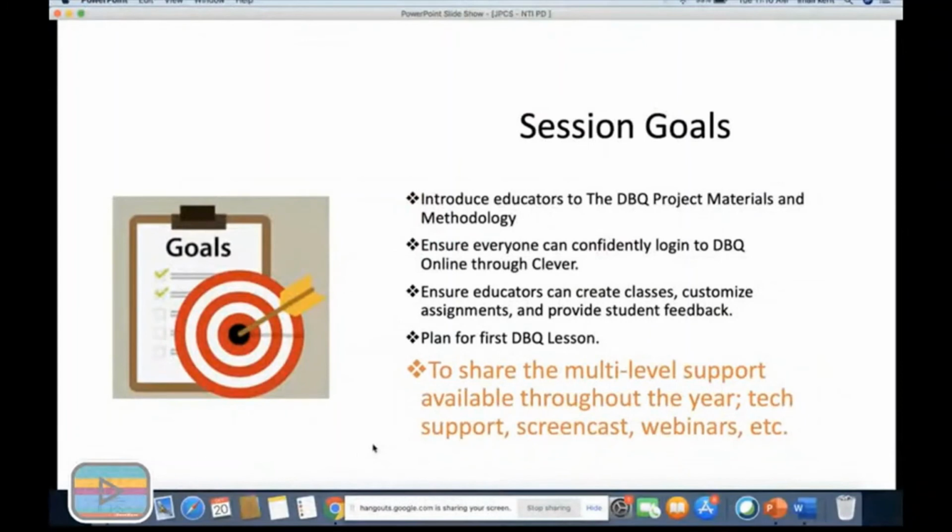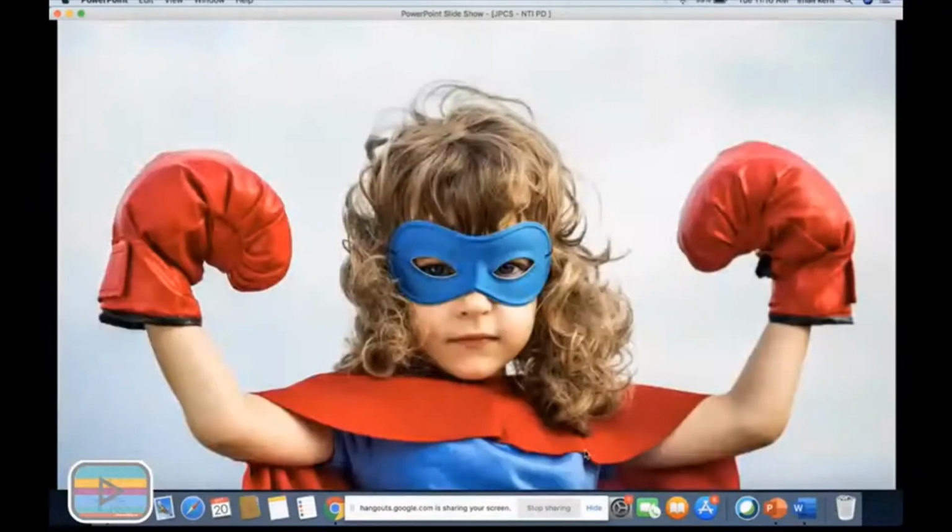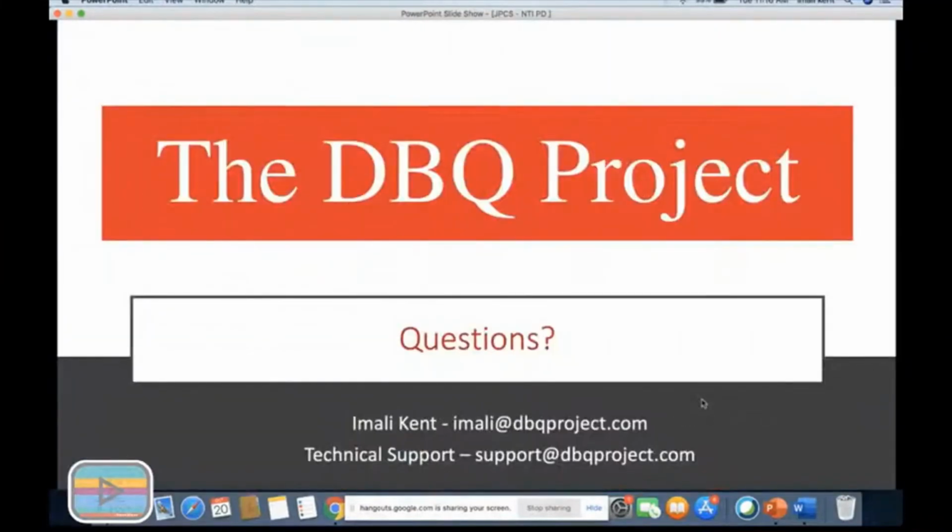So again, ladies and gentlemen, you have all these resources on our end, in addition to all the amazing support that your curriculum team has for you also. So once again, if you have any questions at all, I hope you're feeling empowered by the support that you have. But if you have any questions, feel free to reach out to us as well.